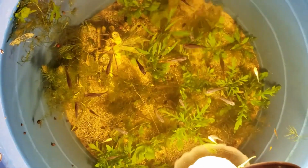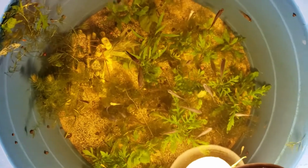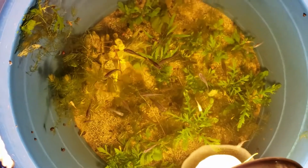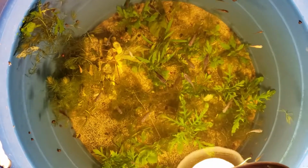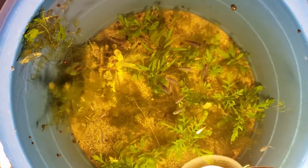So this one's another one of the buckets. And this has got females in there. There's maybe 10, 12 females. It's about a 30-gallon bucket. And I just put some plants in there so they haven't had a chance to grow yet. I just opened these up so I could have some more space for the females. Okay, now this is a big tub I've got. It's full of plants and female guppies.